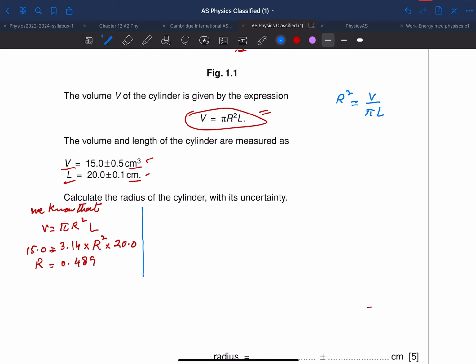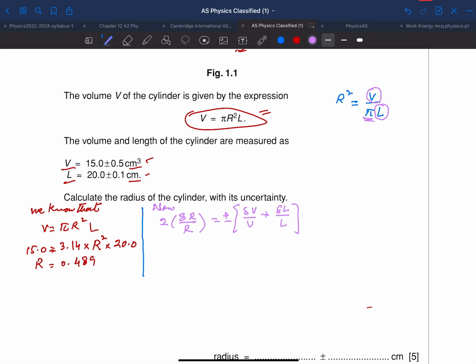So as we know, for the absolute uncertainty, here we have the formula. You can write it in this way: del R over R is equal to plus minus del V over V plus del L over L. That is, these two quantities, V and L, will have uncertainties, and of course pi is a constant value, so there is no possibility of uncertainty here.